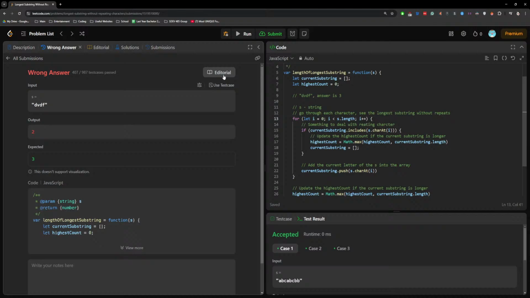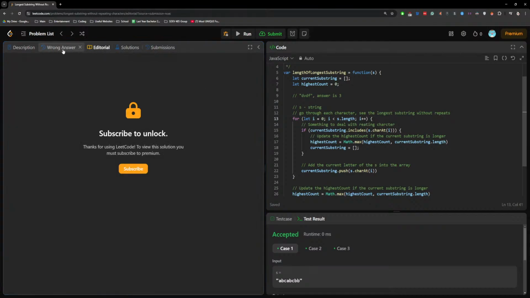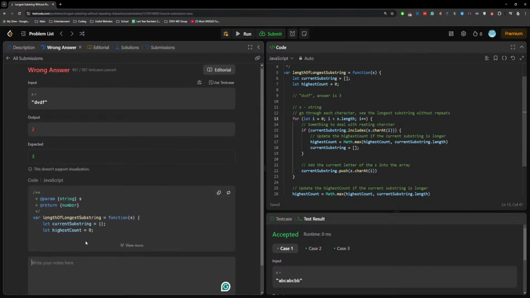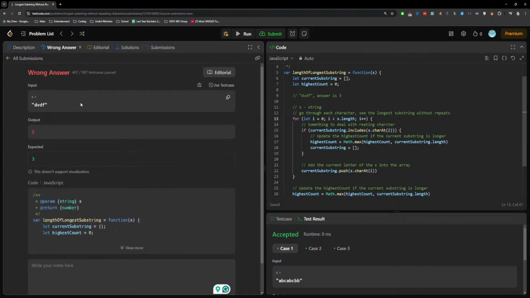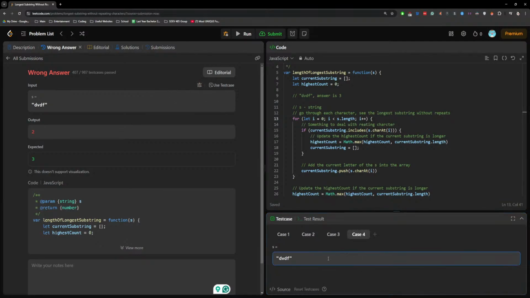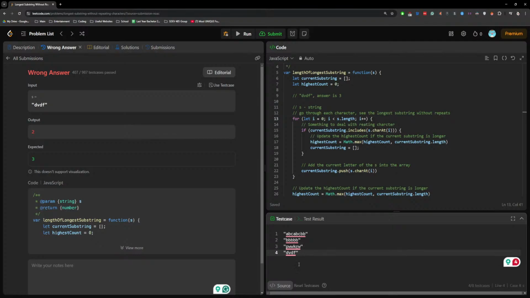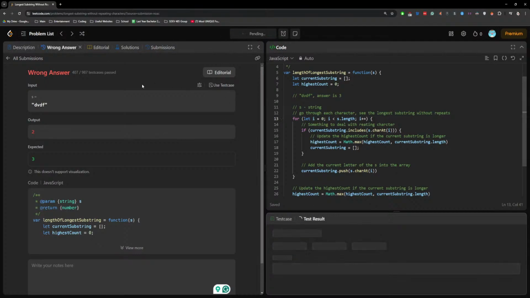Can I check the other? I think I must be subscribed to on. This test case right here. Why? Let's add that to the cascade so we don't need to see that.